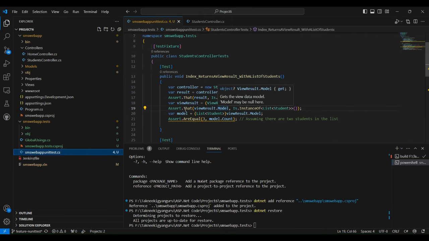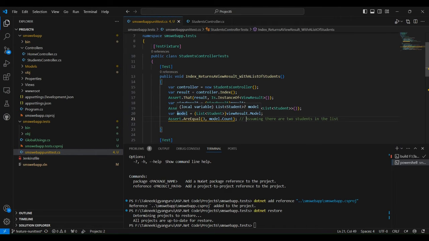If it verifies that it returns a list of students, then we create another variable, model. Inside model, we are casting this view result dot model as a list result.